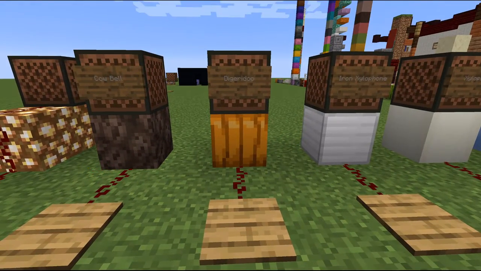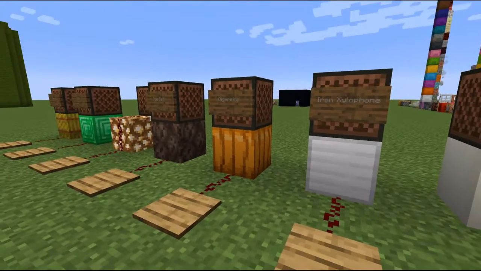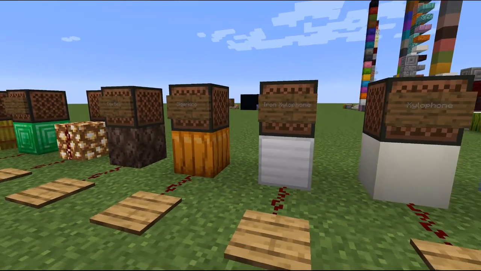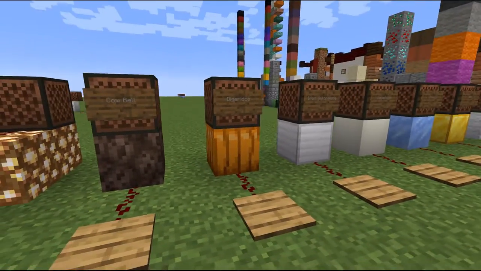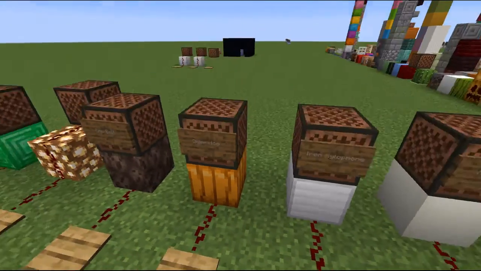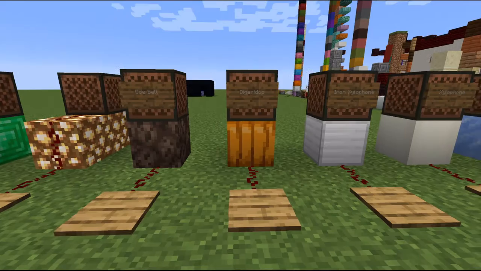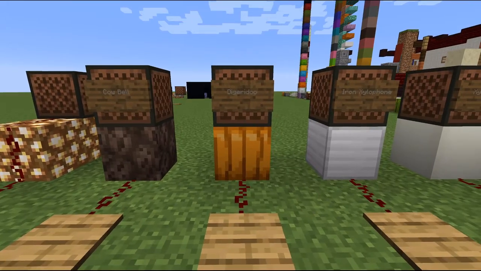The next sound is the didgeridoo. In reality, the didgeridoo doesn't really have different notes. It's more of a drone instrument. It only plays one note, but this is Minecraft. We can make didgeridoos have more notes, I guess. So this is made by using a whole pumpkin, not a jack-o'-lantern, not a carved pumpkin, but just a solid pumpkin, and this is what it sounds like.